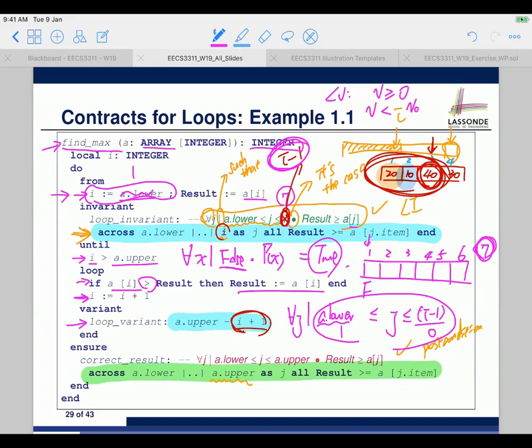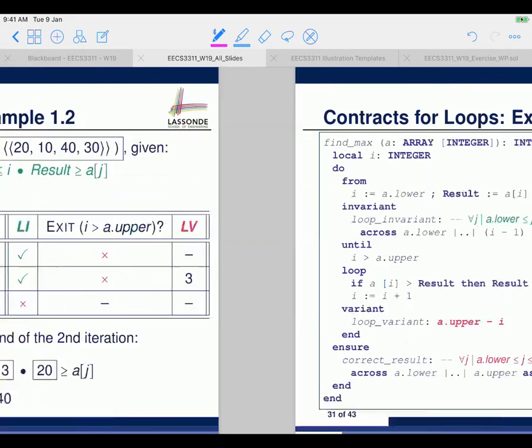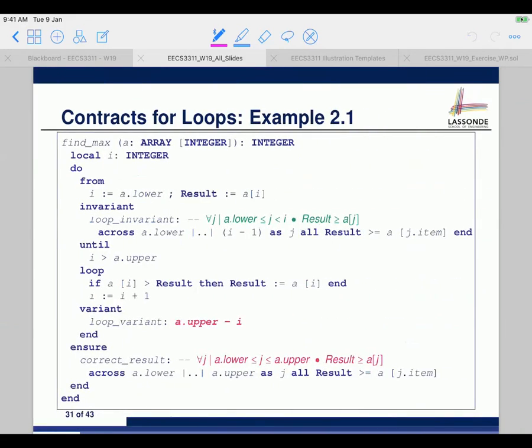However, let me give you a quick counter example. What about this one here? Well, the exit condition is i is greater than a.upper. At most, i is going to be a.upper plus 1, and that will make it negative.